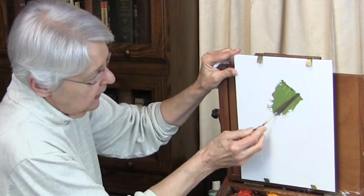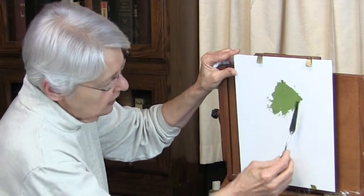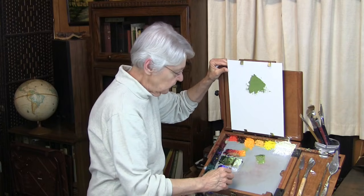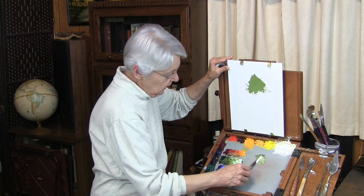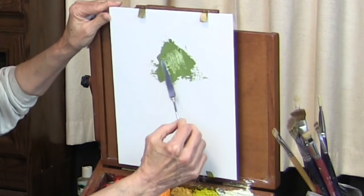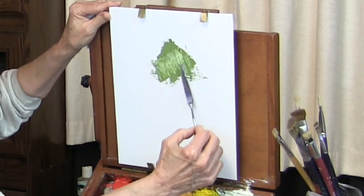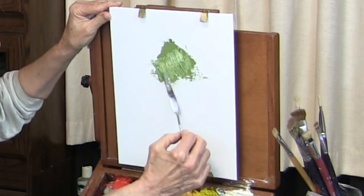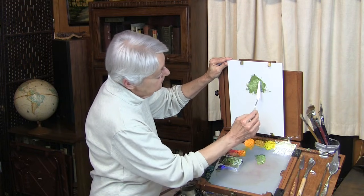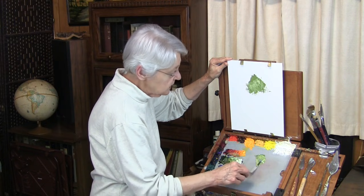Doing this where the whole knife is touching the canvas, sort of like an iron, you can make a very smooth area of paint. If you want a more textured area of paint, you can use shorter strokes like this. See, you could use strokes where the edge of the blade makes the stroke like that, or you could use strokes where the point of the blade makes the stroke. Let me get a different color here so that you can distinguish that stroke.